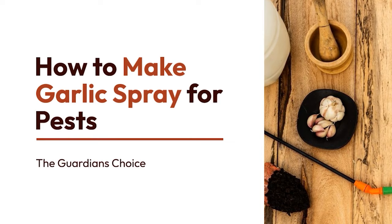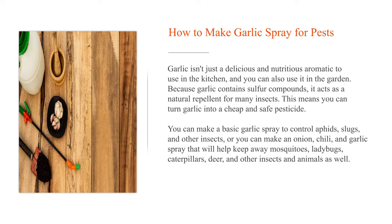Garlic isn't just a delicious and nutritious aromatic to use in the kitchen, you can also use it in the garden. Because garlic contains sulfur compounds, it acts as a natural repellent for many insects. This means you can turn garlic into a cheap and safe pesticide. You can make a basic garlic spray to control aphids, slugs, and other insects, or you can make an onion, chili, and garlic spray that will help keep away mosquitoes, ladybugs, caterpillars, deer, and other insects and animals as well.